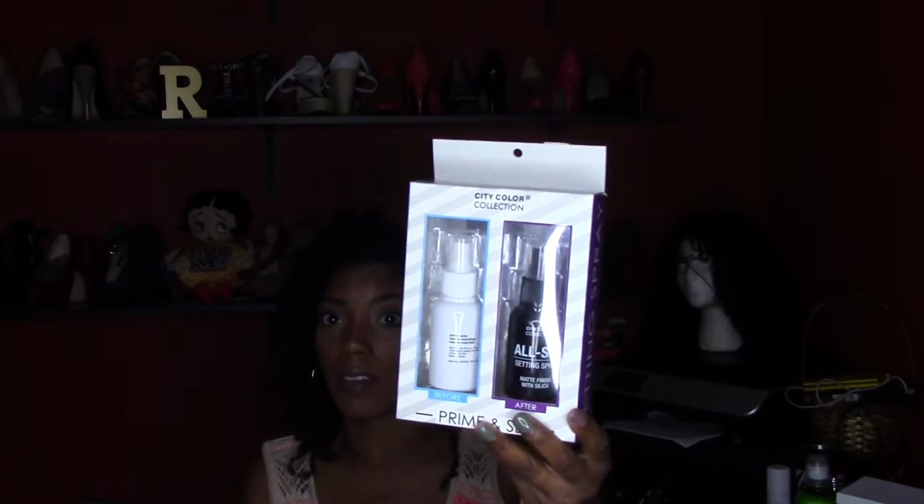Okay, guys, I don't know if you guys are familiar with this. I have oily skin. I am an oily girl, okay? So I'm a sucker for matte foundation, matte finishing spray, matte primer, matte. I'm always trying to check out any mattifying lotion because I'm always concerned about oils coming through my skin, right on my cheeks, because that's where my pores are the largest, and my forehead. When I say you can fry, not even eggs, I mean you could deep fry some chicken, fish, something like that on the oil that will come up through my skin. I know that sounds nasty, but I'm just trying to tell you how oily I can get.